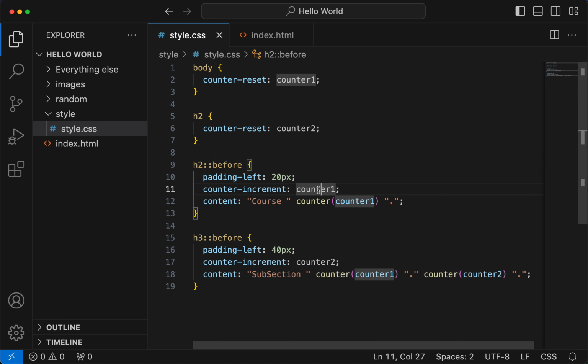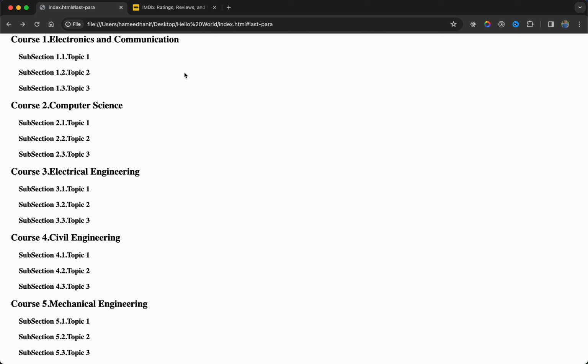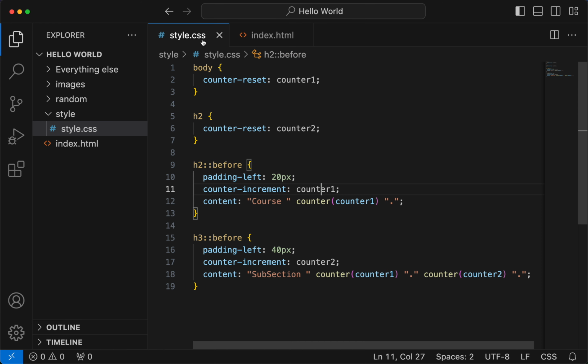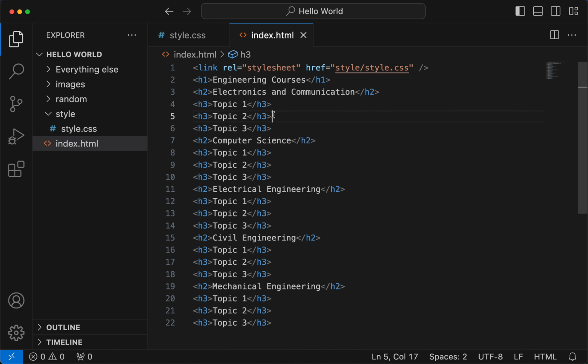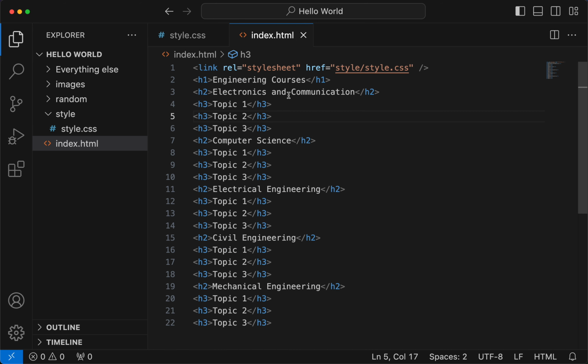So the first time, see the h2 when it renders, the counter is 1 now, and then h3 is rendered, as in it is shown in the browser. When h3 is rendered, counter1 is still 1 there, so 1 dot. And even for topic 2, the counter is still 1, because this is incremented every time h2 renders, but only one h2 has rendered.